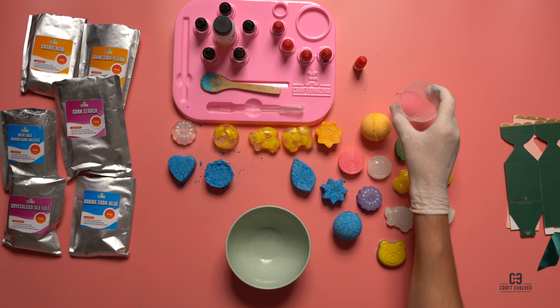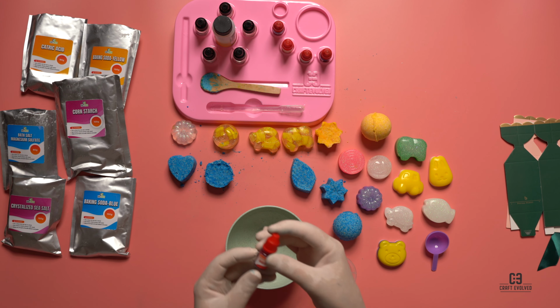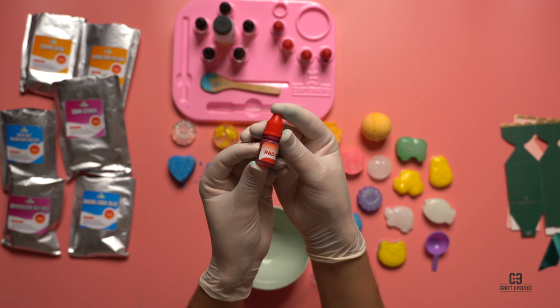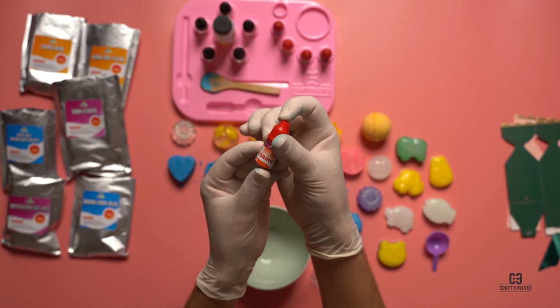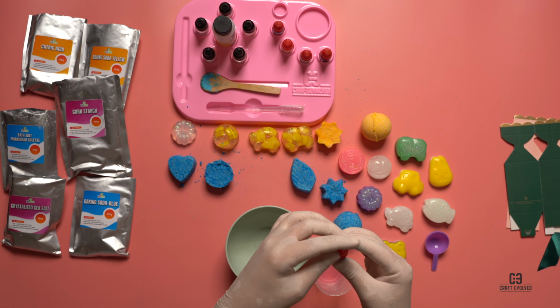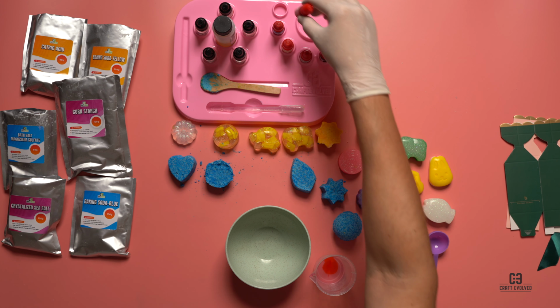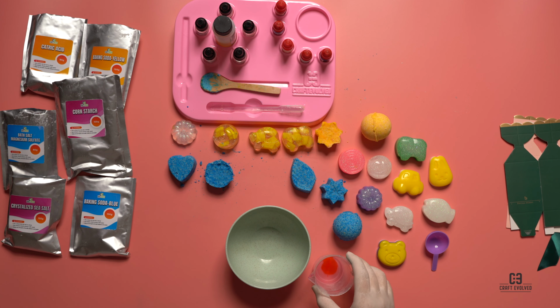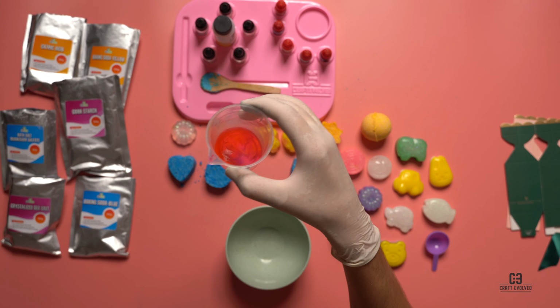Now, let's do together salt scrub. This activity will be very relaxing because it's very easy and straightforward. Put about 10 milliliters of water into the white measuring cup and add 1 or 2 drops of the coloring of your choice. I'm going with red coloring, but you can choose any coloring out of 5 which are available in the bundle.